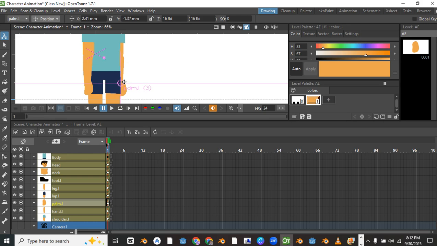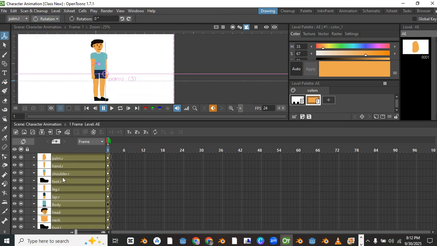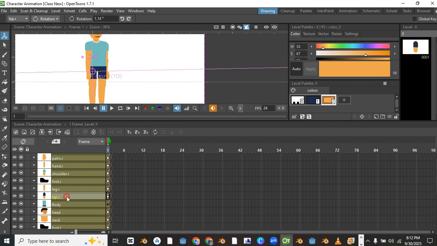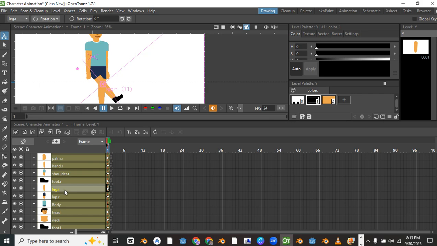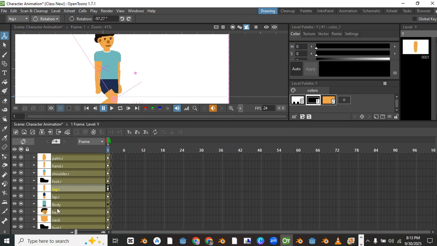So that's all you need to do for rigging. So let's test our rig and see if it's actually working. So let me save, change this to rotation. So if I select something like the leg now, let me use the lap rather. I can do something like this, and I can go for my leg, and I can do something like this. If you look at what is happening now, we can animate this to whatever we want it to be. We can select this part of the hand.